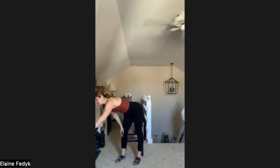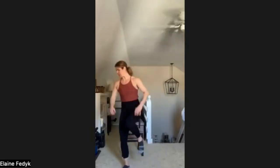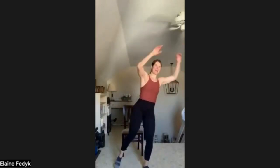All right, so we are starting with our alternating 3 count knee repeater. Remember that little switch off for the standing, because I'm starting seated. So remember 1, 2, 3, back, back, forward. You're set up for the other side. Okay, all right, here we go. And 3, 2, and 1. 1, 2, 3.